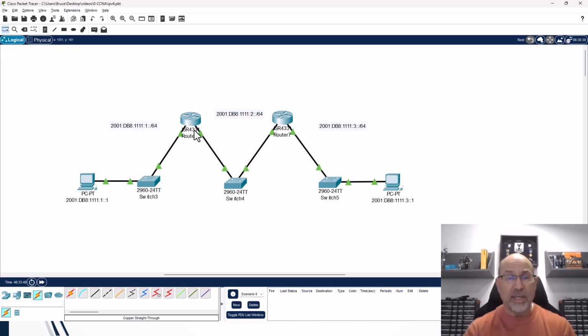So what you're actually looking at here is 3 networks. Now, just like in IPv4, if I take a look at it from the perspective of router 6, it would be directly connected to the 1 and the 2 subnets, and would have to have a static route to get to the 3 network. Router 7 would be directly connected to the 2 and 3 subnets, but would need a static route to get to the 1 network. Well, let's see what that looks like.